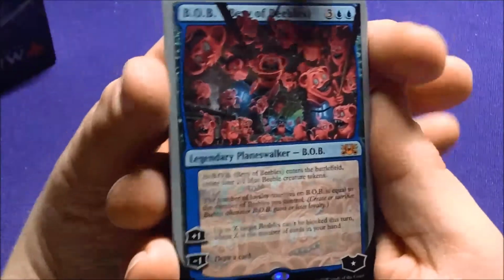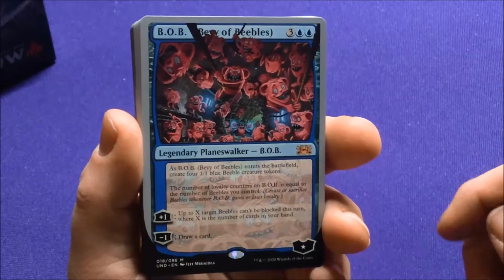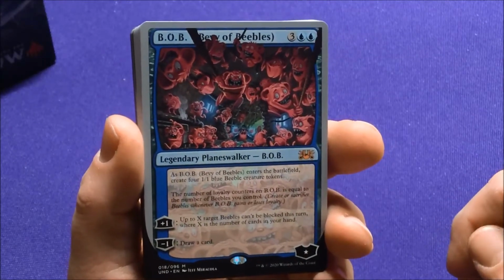Here's a brand new card, because they didn't have Planeswalkers in the last set, I believe. So we have B.O.B., a Bevy of Beebles.